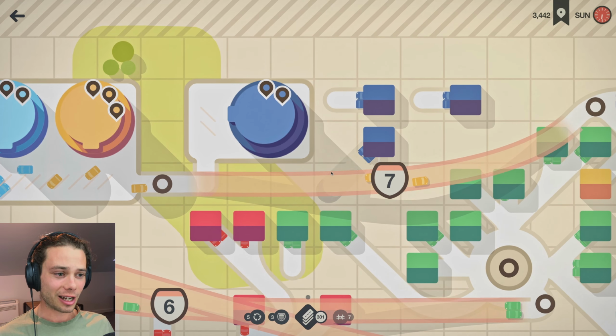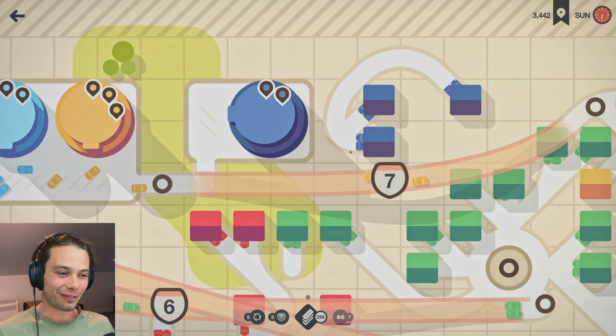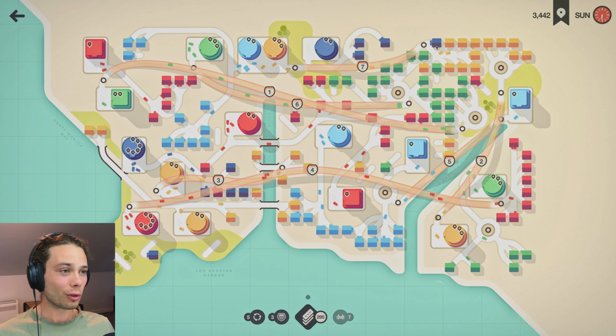Speaking of which, a dark blue, which is always deadly on LA. It just requires an ungodly amount of things. Hopefully 3 right there will do it for now. Actually, no, 4. And then who else is available? No one. No one is around at all. That's what I mean. There's never enough.